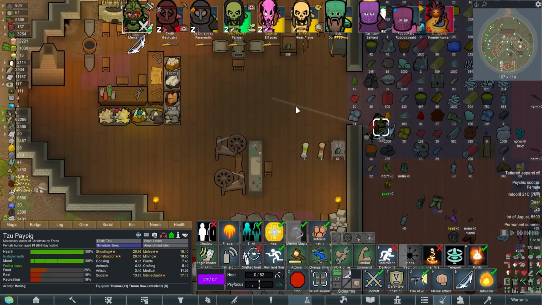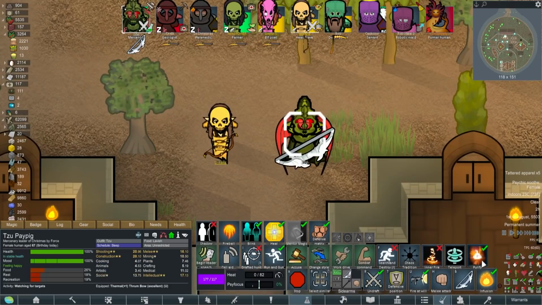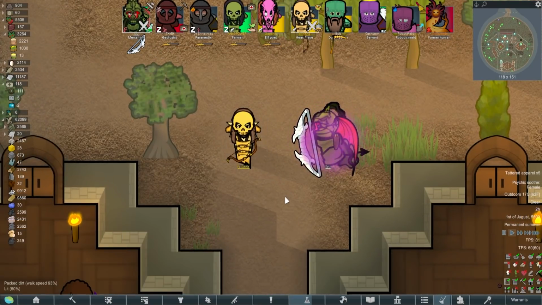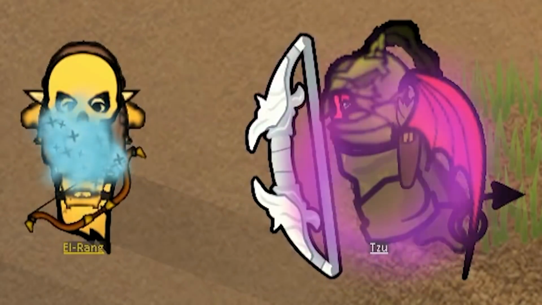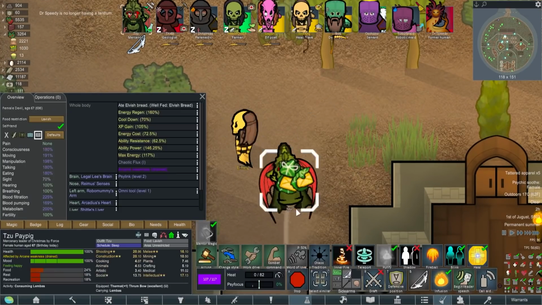Oh. Hold on a second. Elrang, I might just cut out the middleman, my friend. Purify him, Sue. Purify him. Oh, may the Lord have mercy on this here elf man. It didn't work. Well, let that be a lesson to you.